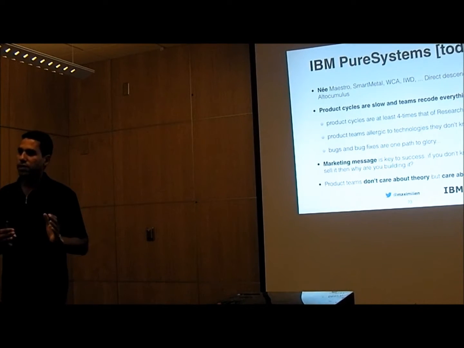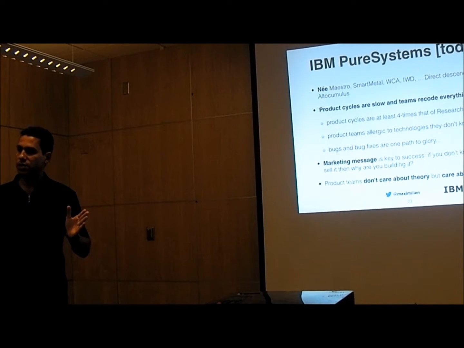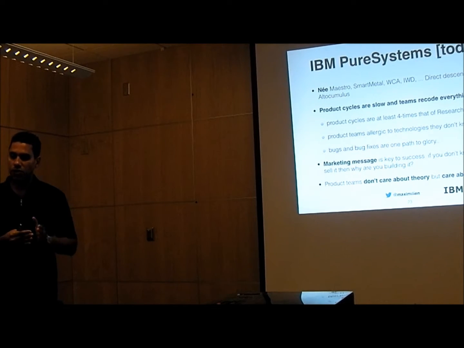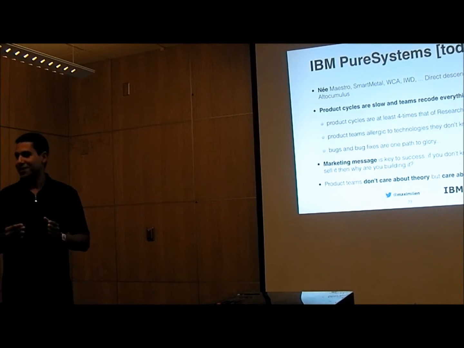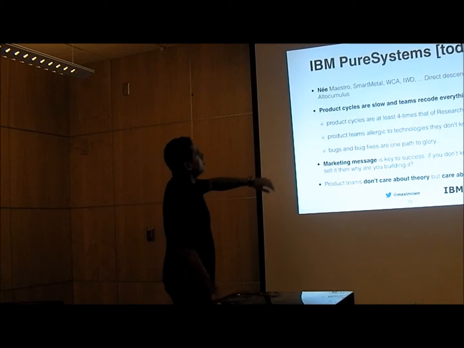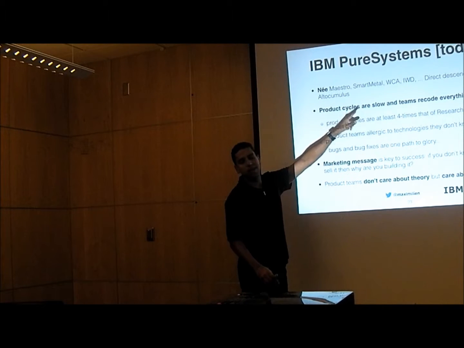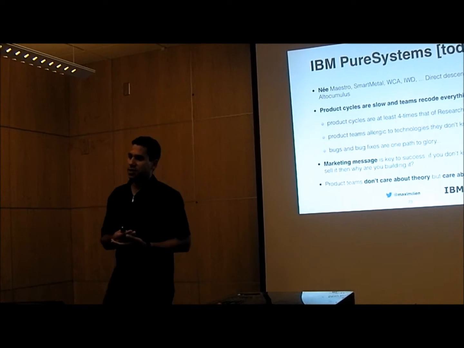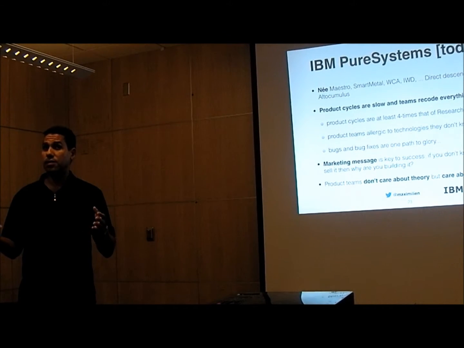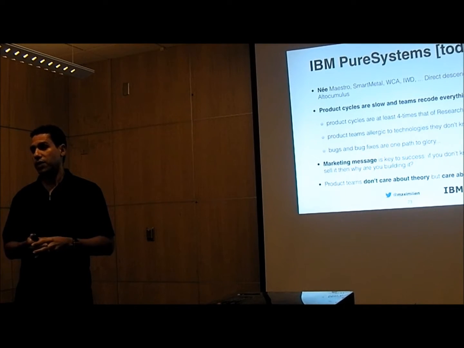Out of that work, we went through a 2-year cycle to essentially create what is the IBM PAS right now. The reason this took so long is because people kept renaming it. In 2 years' time, they went through what we call Maestro, Smart Metal, WCA, IWD, and then now PureSystems. At every stage, they ended up hiring or getting a group, and at the peak, Smart Metal was kind of the peak, we had almost, I would say, 110 people working on this.